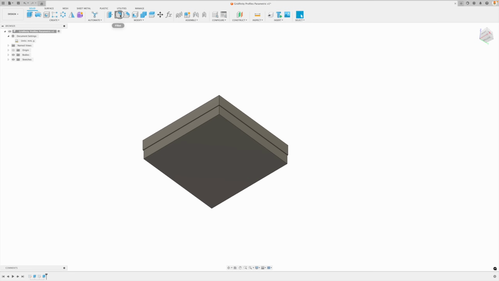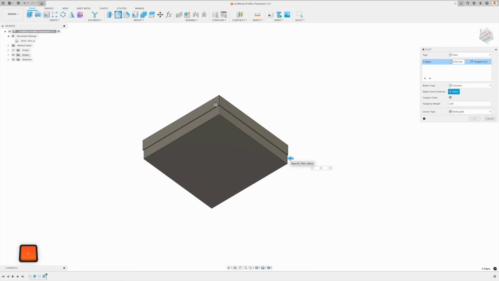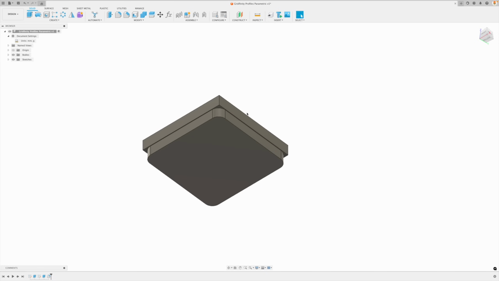At this point, let's continue to edit our profile. So we're going to put in a fillet on all four edges over here, and this is going to be 7.5 diameter. For some reason, they've specified this as a diameter rather than a radius. So I'm going to divide it by two. And there we have it. Now we're going to do something fun.